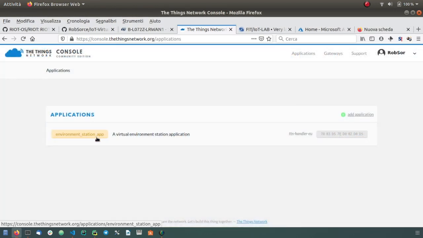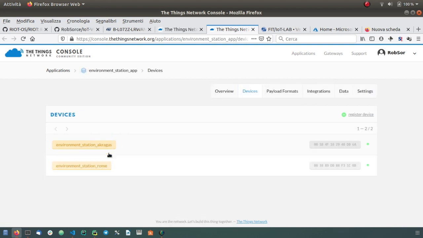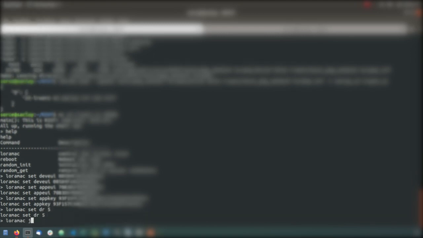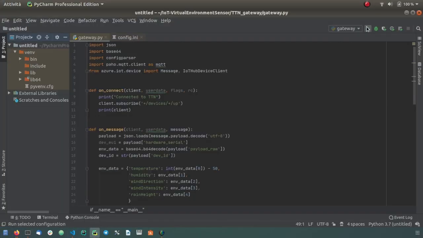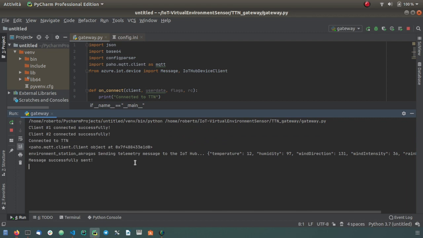So to connect to the TTN app, we have to copy and paste all the Things Network application information. Finally, to configure the TTN application from the IoT-LAB, we need to set a fast data rate, for this purpose 5, corresponding to a bandwidth of 125 kHz. And now that the node has all the required information set, we can join the network using the OTAA. Finally, we can start publishing our random values from the LoRaWAN station.